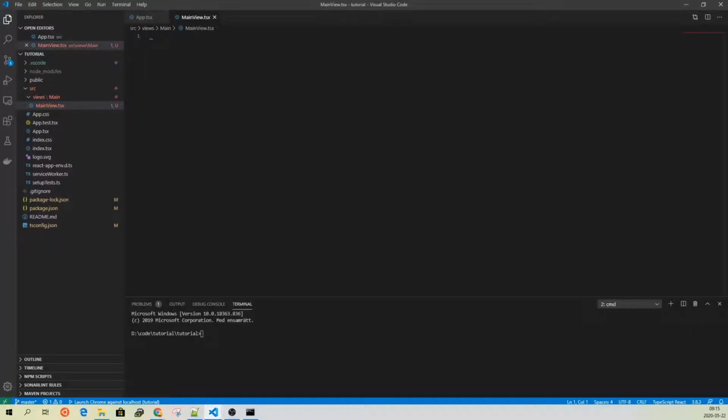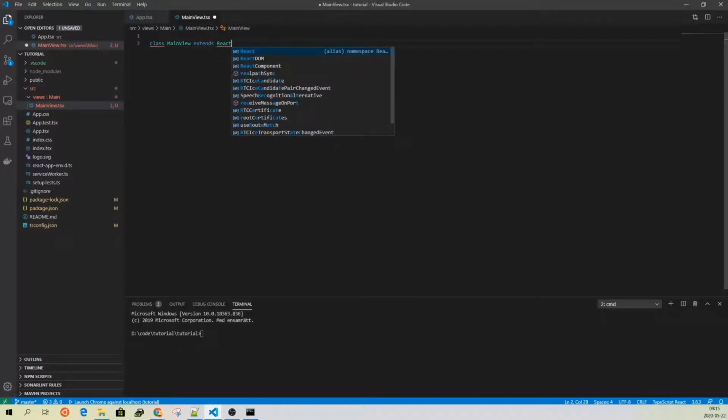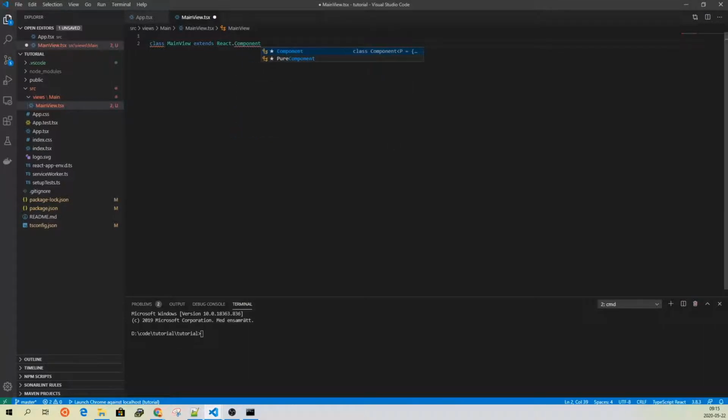And here we create a main view React component, and from now I'm going to have a main here, and we will just import React as well. Here we go.